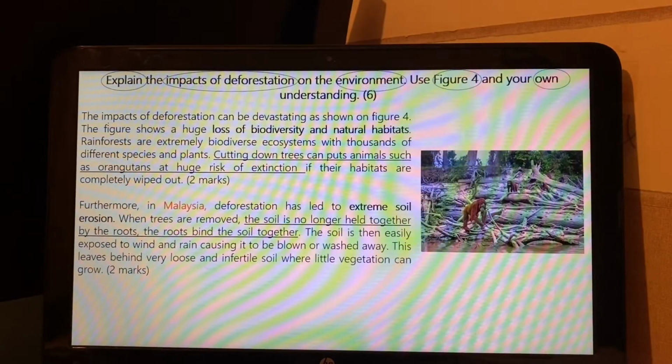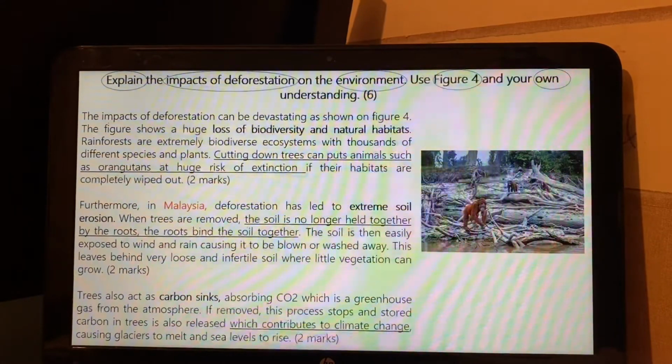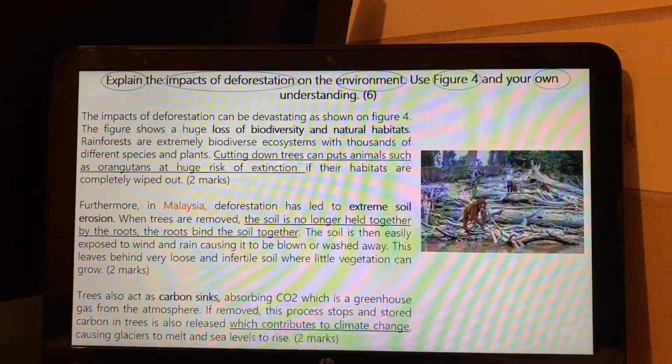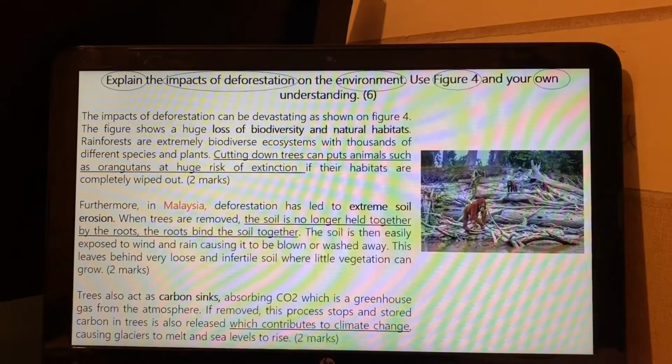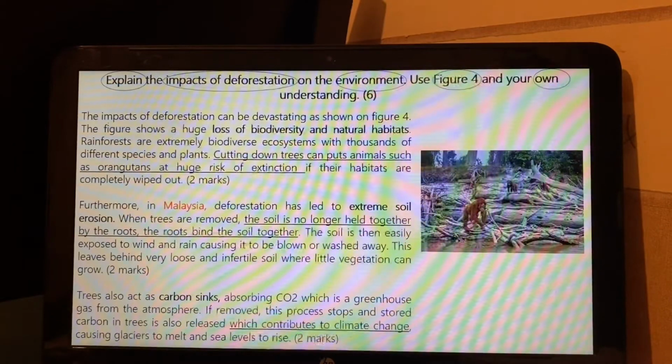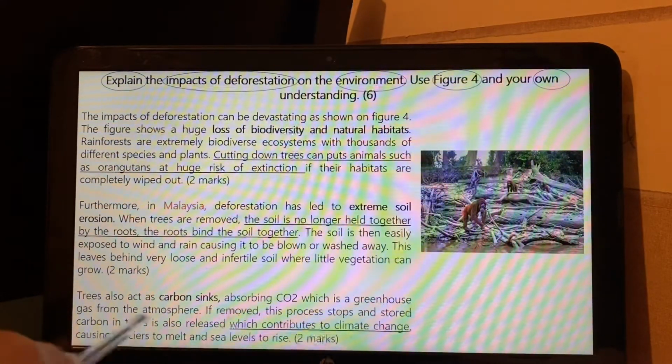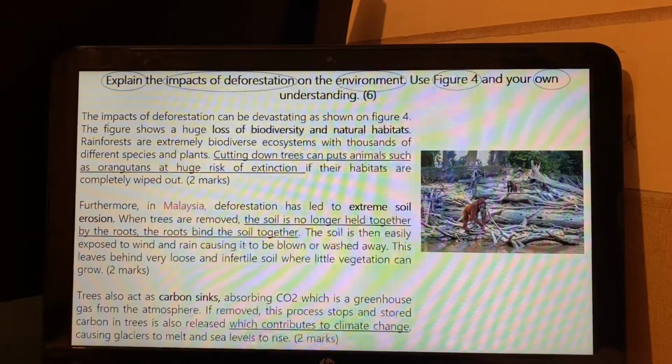But this is giving you the details. The last point, again, this could be quite short. I would say another point about how it impacts the environment. Actually, trees act as carbon sinks, because I'm really talking about the environment here. What is that idea that they're carbon sinks? Well, they absorb CO2 through the process of photosynthesis, releasing oxygen. And I mentioned that actually, CO2 is a greenhouse gas, really explaining why that's a bad thing.